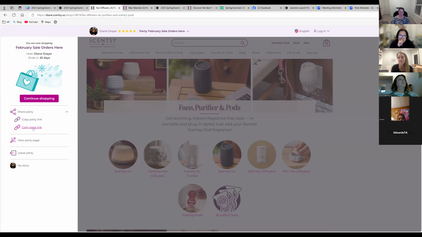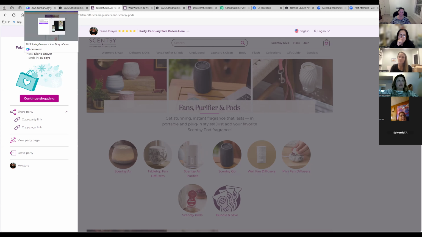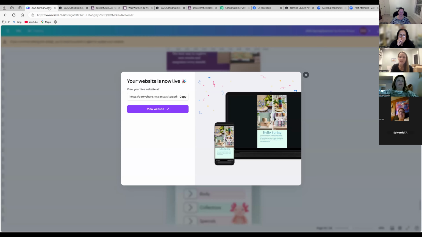I've never done that. Aren't you smart? Yeah, sometimes I never even thought about that. Pick a party. You want to make sure you pick the party and copy that page link so it links to that specific party. And they do get asked at the end, but that doesn't mean people see it, because lots of times they'll ask you, but that doesn't mean people see it.